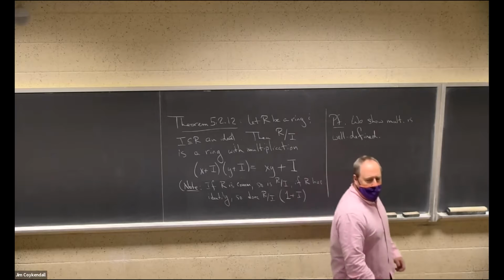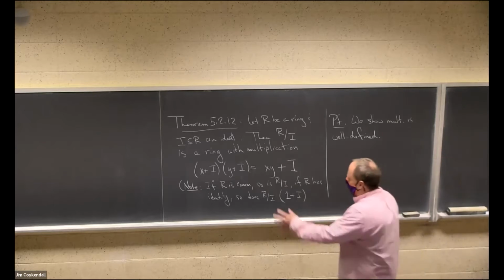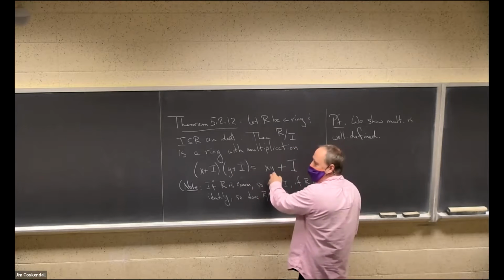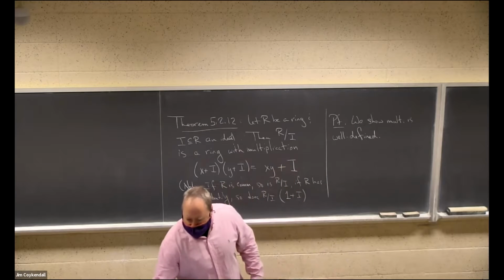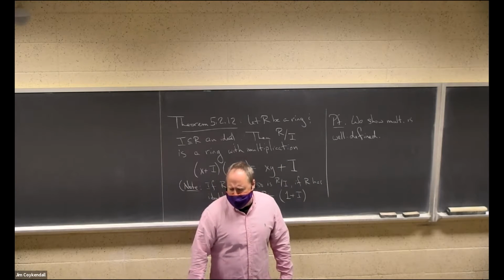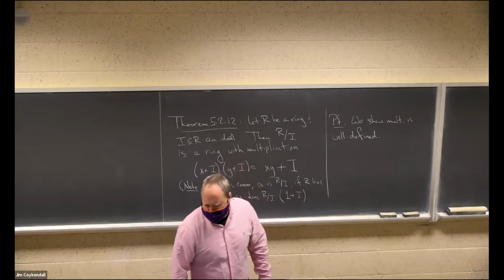So I am only in this proof going to show that multiplication is well defined. Everything else follows from the ring property star, right? And it's actually pretty straightforward to show that this is a ring. For example, if you wanted to show the associativity, it just follows from the associativity of R, etc. The only real meat to this is why the multiplication is well defined.